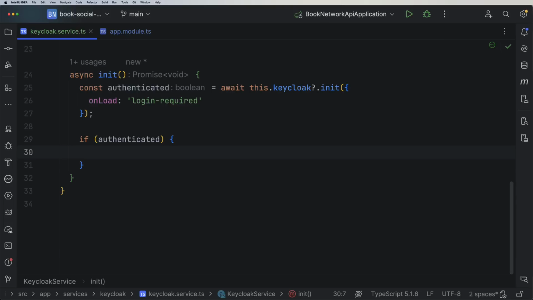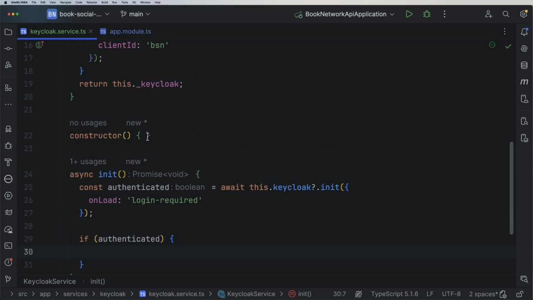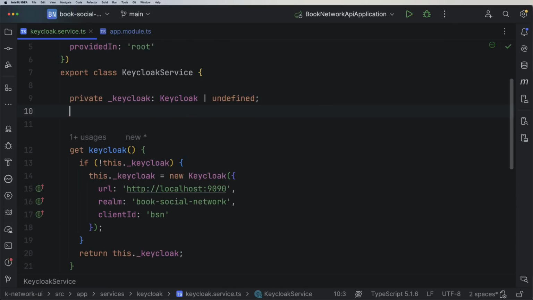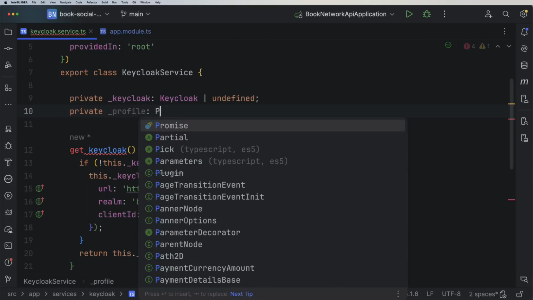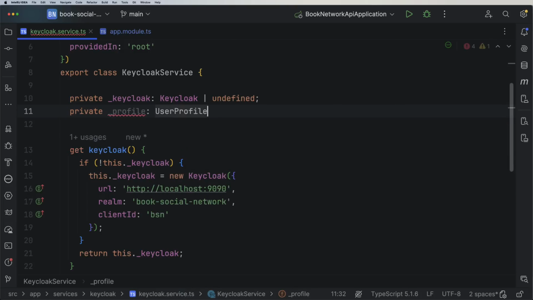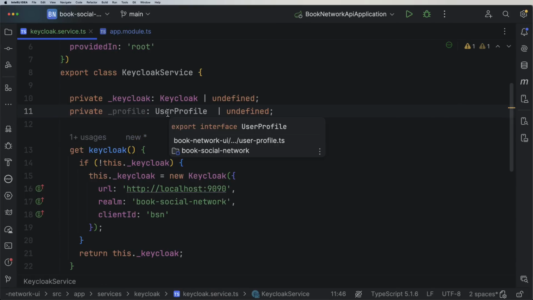So now once the user is authenticated, I will first create a private profile of type UserProfile, or it can also be undefined. So undefined means that if we are not able to authenticate the user, then the user profile is also undefined.